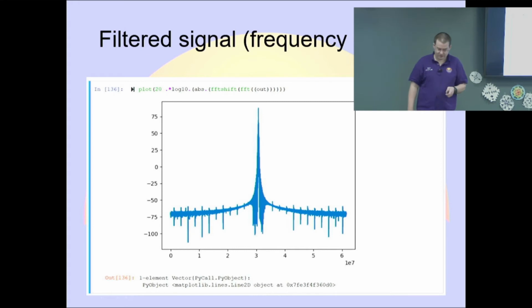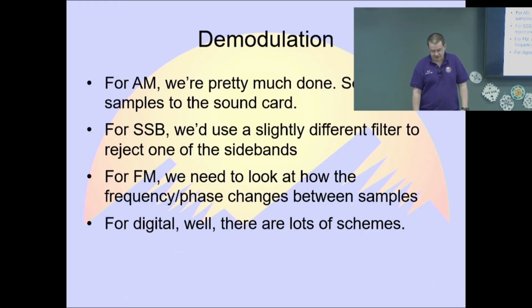But in an ideal world, you would end up with something like this, where we have almost no signal except in the middle, where we wanted it. And now, you still get a little noise because finite math and whatever. But that's your signal. If we're doing AM, that's your signal. Throw it out the sound card, listen to it, be happy. Success. For sideband, maybe you want to tweak the filter a little bit, shift it off to the side so that we're actually rejecting one of the sidebands.